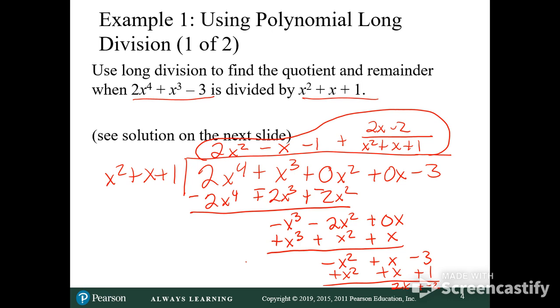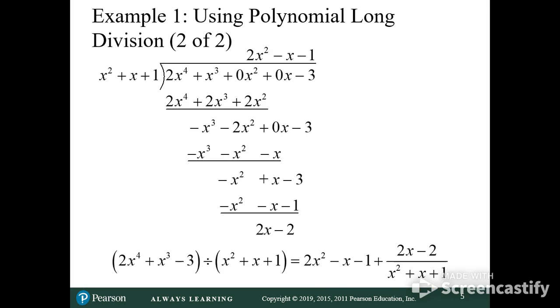All right. So we good with that? That's polynomial long division. You write your remainder over your divisor. Your divisor is this one right there. Okay, I'm going to scoop. So there is their way of doing it, all written out. Polynomial long division. We just did that. It's on your paper. You're good.